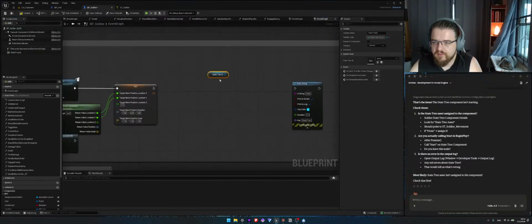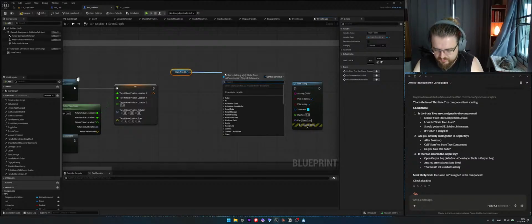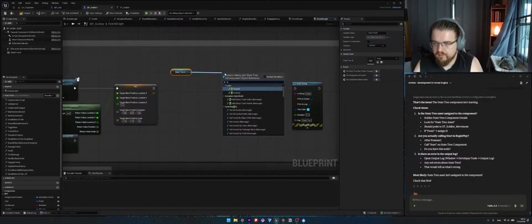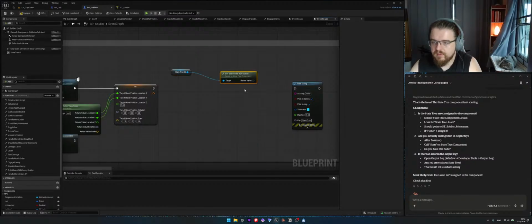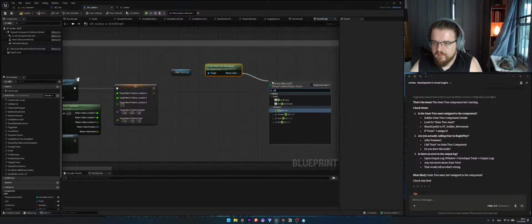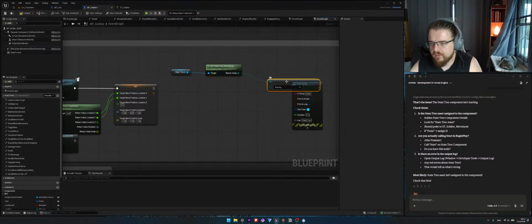It still says that it's unset, which is really strange. Is running, get run status. What are the options here? Running, stopped, failed, unset.